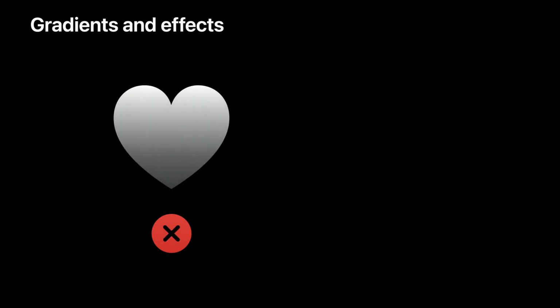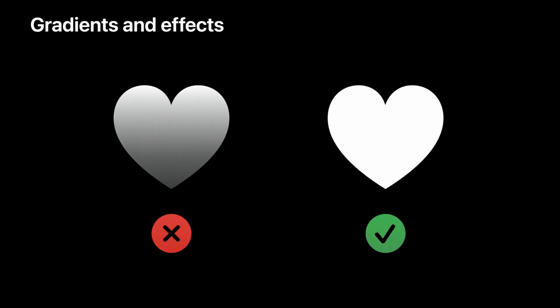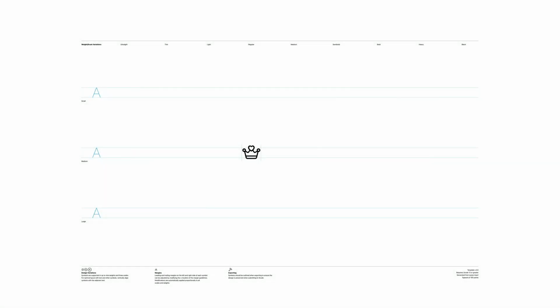Avoid special fills involving more than one color, such as gradients, or effects like drop shadows. If these are present, they will override any multicolor or hierarchical data you create for your symbol. Instead, stick to standard flat fills with no additional effects. Now, if we jump back to my design tool, the template is pretty bare. I may want to add semi-bold so that the symbol responds to the accessibility bold feature on iOS. To do this, it's recommended to copy an existing drawing you have to the desired layer and adjust it from there. This is a good habit to get into, as it will result in the same number of paths being used across your design variants.